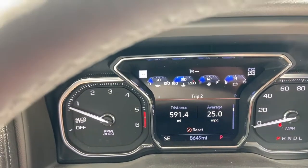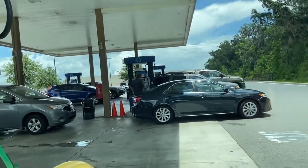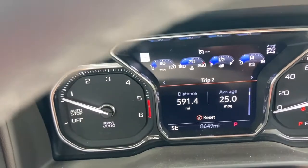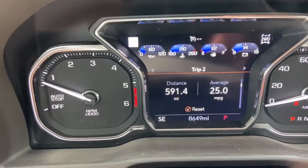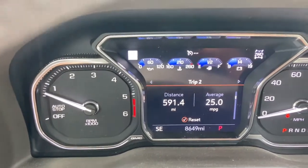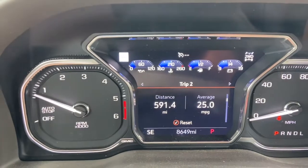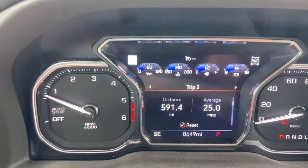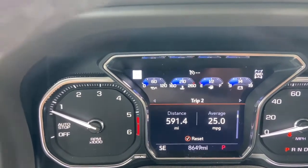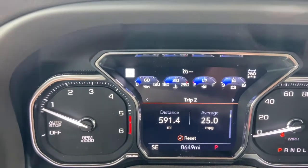We are at a Sam's Club in Brunswick, Georgia. There's a line to get to fuel because it's cheaper here — $5.19 for diesel and just over four dollars for regular. Who would have ever thought we'd be excited about $5.19 for diesel? Anyway, this trip was 500 miles on the interstate mostly and it was like 28 miles per gallon. Then once we got here in the Brunswick, Jekyll Island, Sea Island, St. Simons Island area we ran around and got my average down — probably going to be around 26.5 for the entire tank. I'll let you know when the final numbers come in.